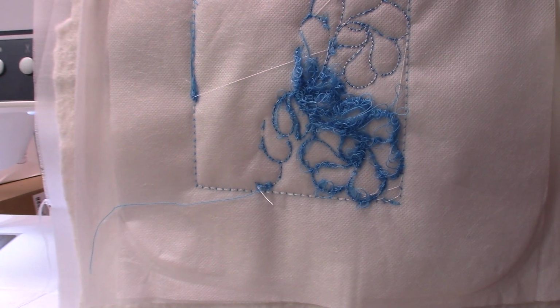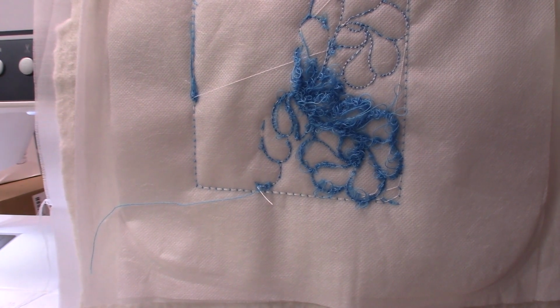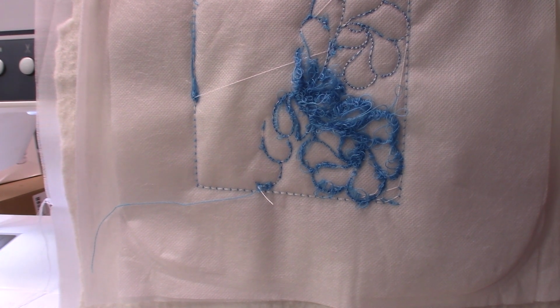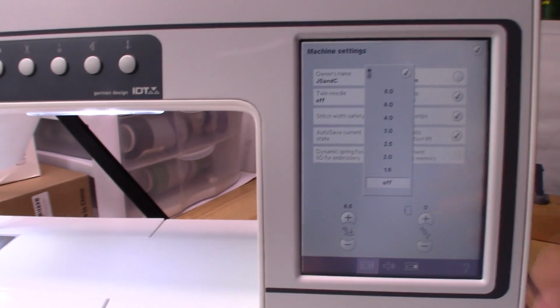And what that says is that some embroideries may build up under the presser foot. If there's not enough space between the presser foot and the embroidery, the top thread will form loops on the underside of the embroidery. Increase the presser foot height in small steps until the embroidery moves freely under the presser foot.